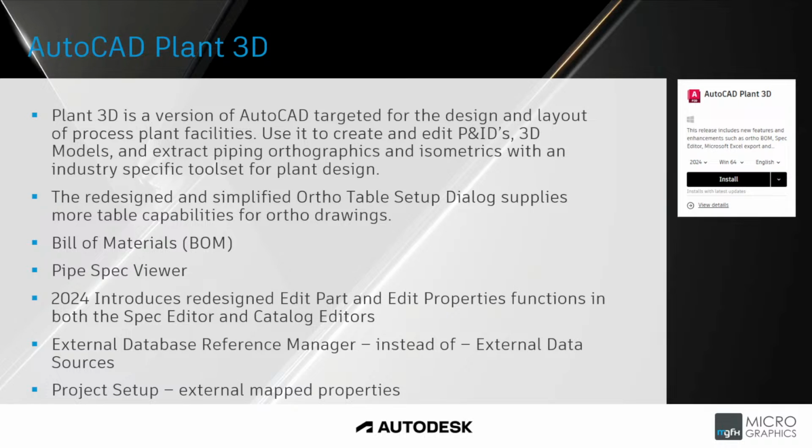You can now manage external mapped properties in Project Setup. This includes adding and configuring data source connection strings and removing external data sources. When no external data source is available, the Map External Properties dialog supplies an alternative method to adding external data sources directly. After specifying the mapping properties, use Map Properties to add a virtual property.